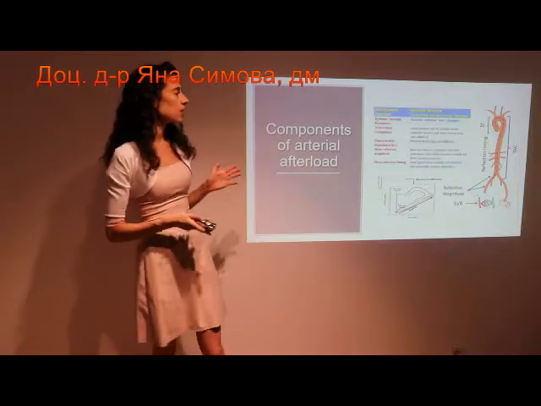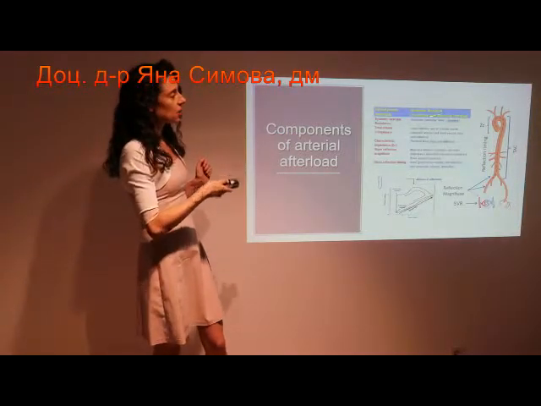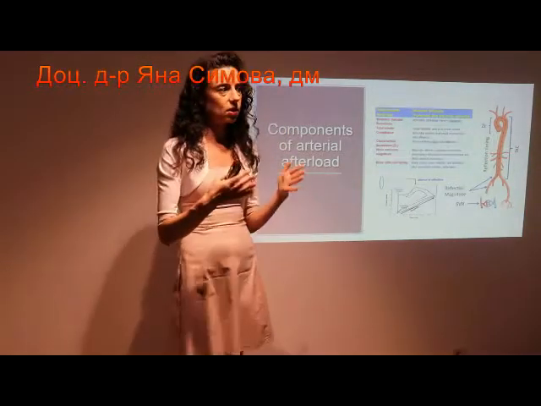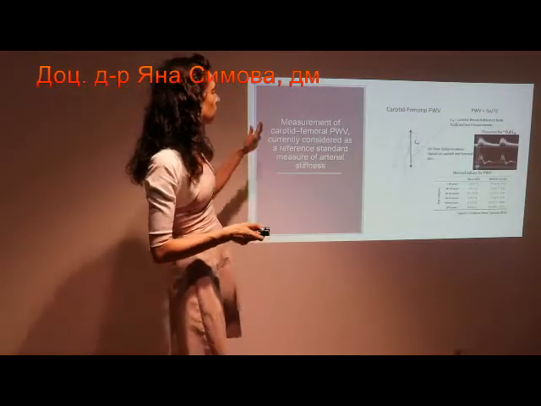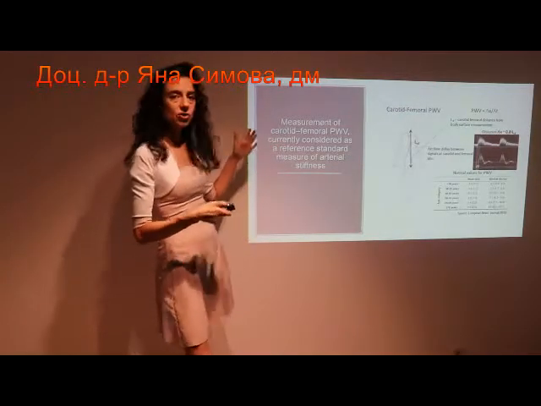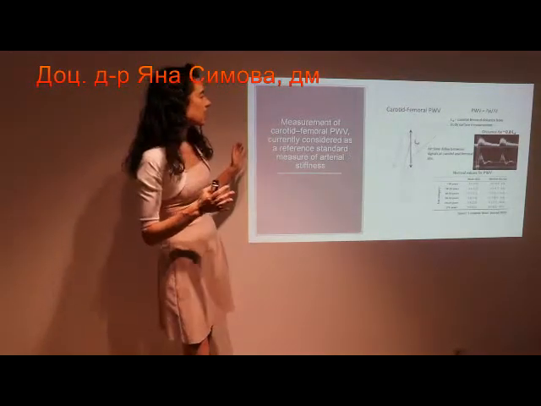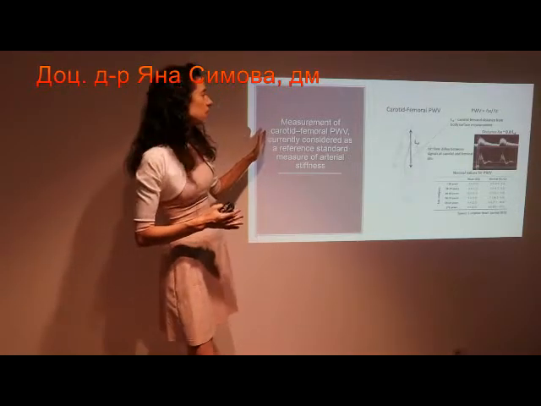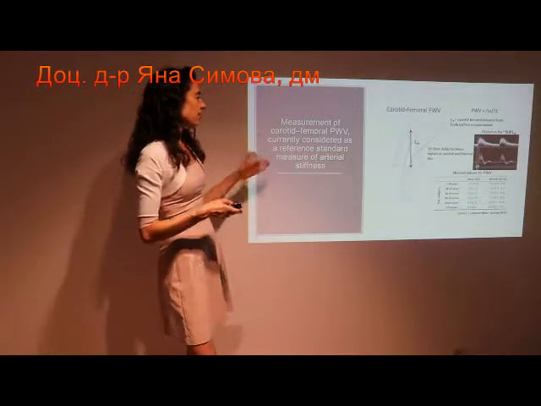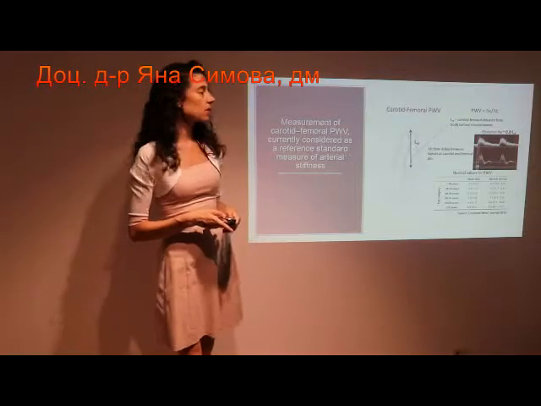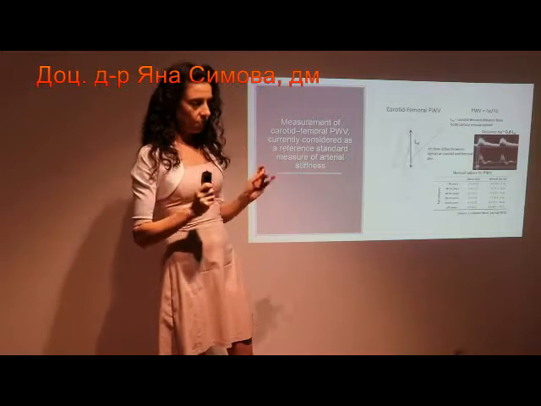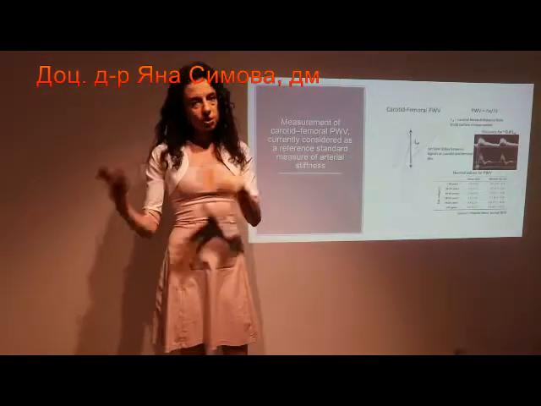distinguish 5 different components of arterial afterload. I would not go into detail about them. I would just like to focus your attention on what the authors have mentioned just after the 5 types, and it is that the measurement of carotid-femoral pulse wave velocity is currently considered the reference standard for the measurement of arterial stiffness.